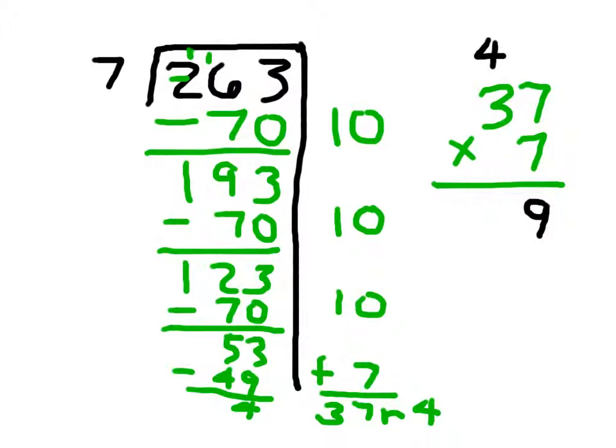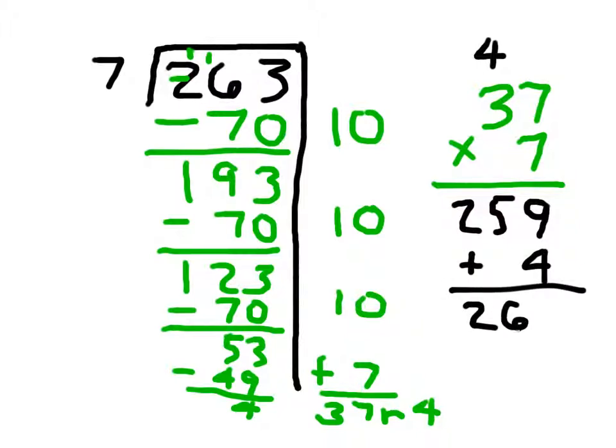All right. We started that there for you. 7 times 3 is 21, plus 4 is 25. 259. We had to add in our remainder, and we had 263, and that is the check. That there is partial quotient division. Just another method to go ahead and divide.